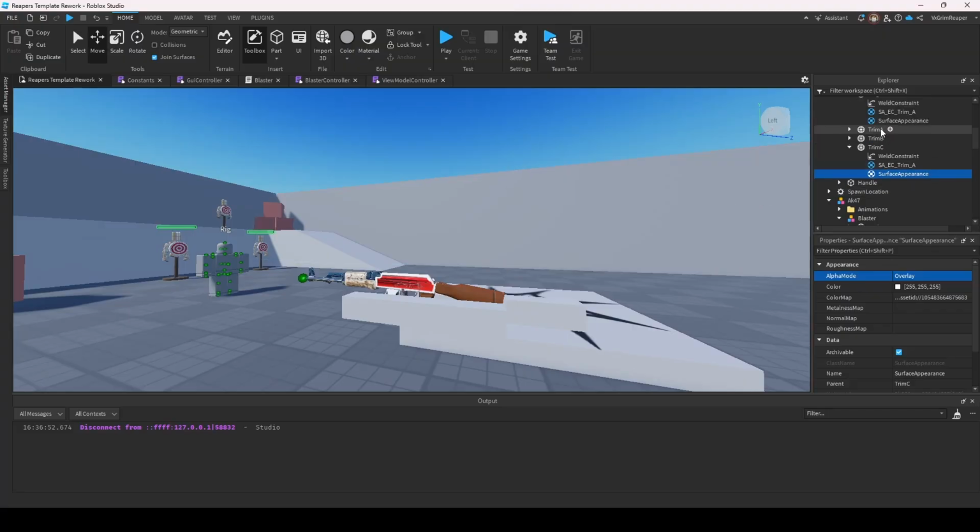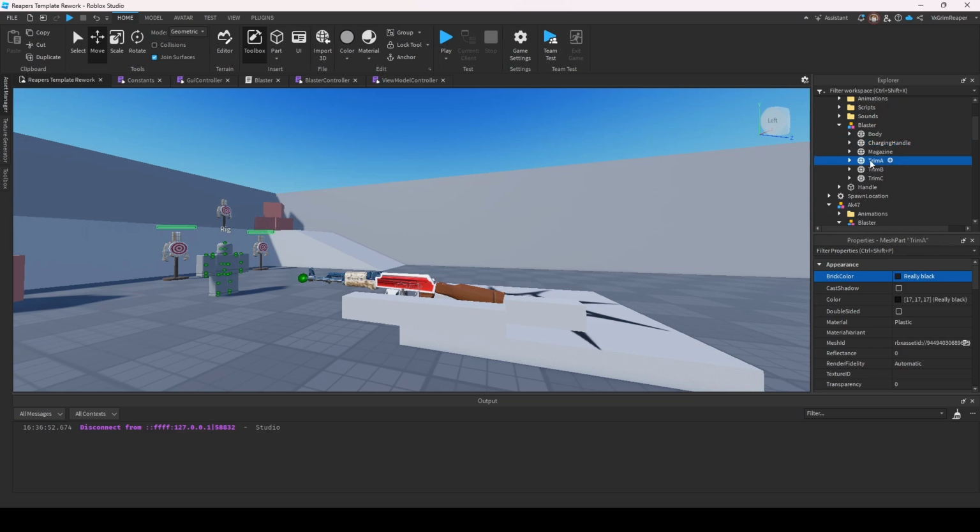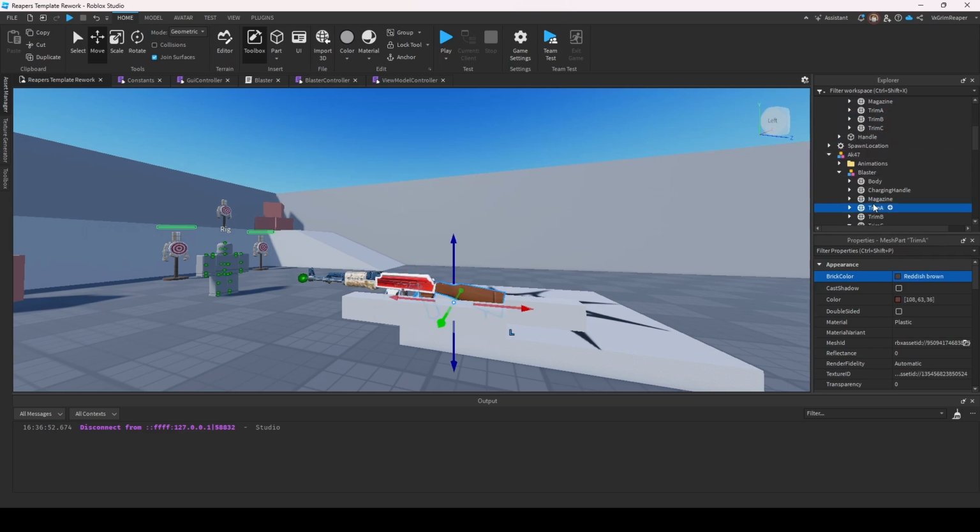That's good. That's good. Reddish brown. So we'll just get these. Copy. Paste.